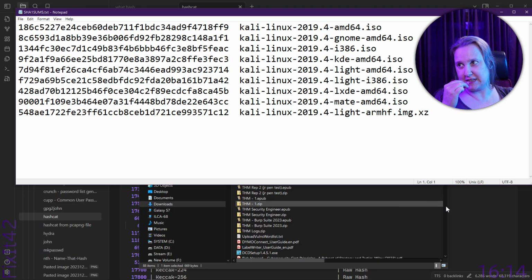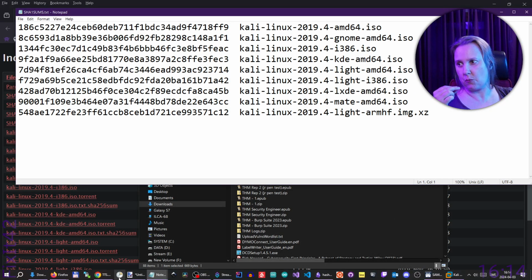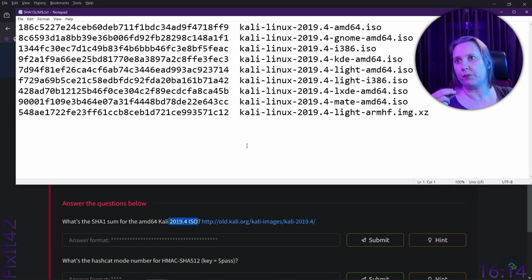Which file was it? ISO 2019-4, AMD64, of course. Well, I'm saying of course. There's a reason for that to be of course.